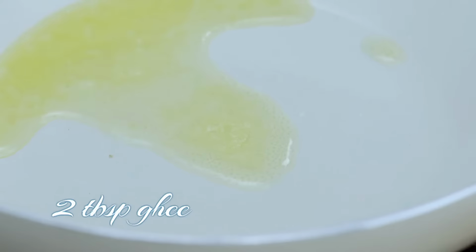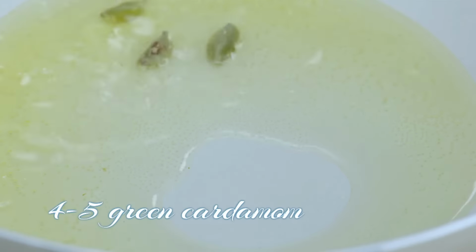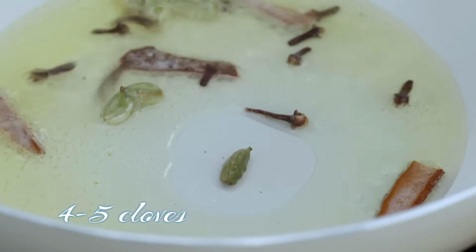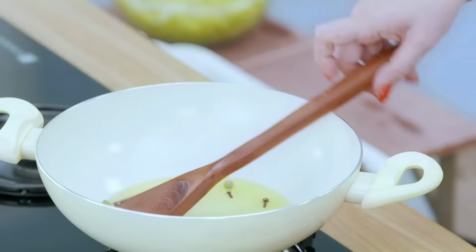Before the ghee heats up, we also have to put in some of this elaichi, dalchini, and some lavang, as they say. And now one has got to wait for all this to heat up properly. In the meanwhile, I shall cut the onions.